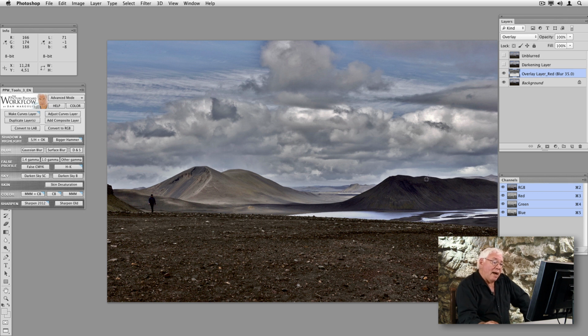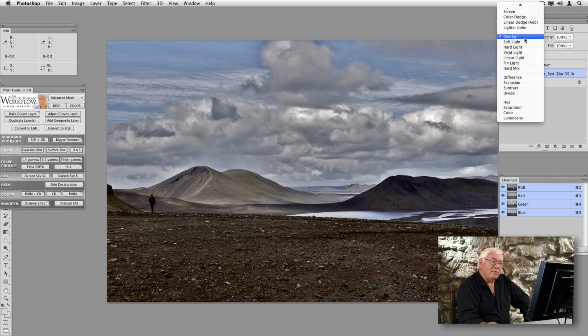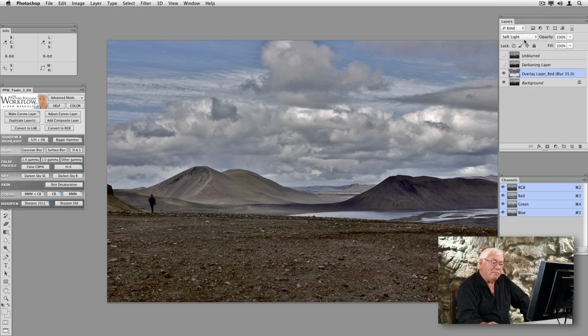Now, the way I see this is more or less the reverse of the glacier picture, in that I'm now happy with what's going on here in the foreground, and I kind of like what's going on in the background, but I feel that it's too much. So I'm just going to do something to reverse the effect somewhat. Instead of using overlay mode, I'm going to shift this to soft light mode, which is a more appropriate way of enhancing shadows. It doesn't enhance highlights quite as much, and it gets a little bit more of a natural look here in the shadows.